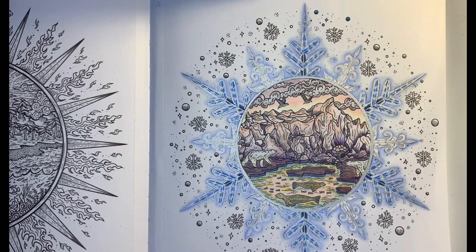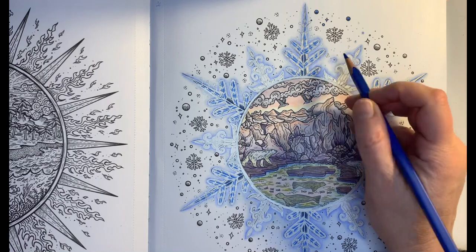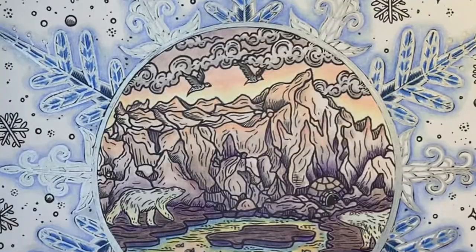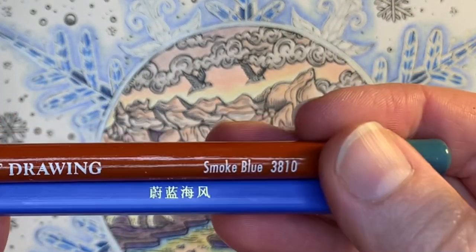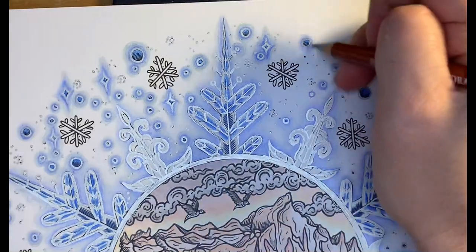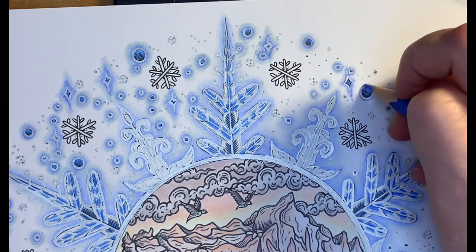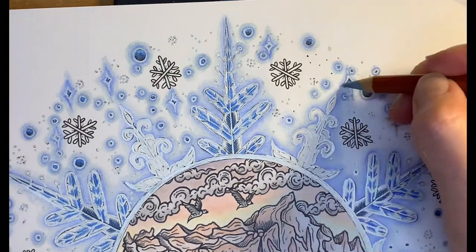And then draw around each of them, probably with the silver marker, and then make the area around the outside with 29 into the Derwent Drawing Smoke Blue 3810. In one of the earlier videos that was lost, I explained why I used the Derwent Drawing pencil. You could use one of the pencils from the square kit, but I was trying to transition this very light blue out to a gray color, and it was a good transition color. The Derwent Drawing pencils are some of my favorites.